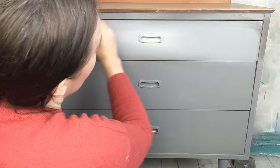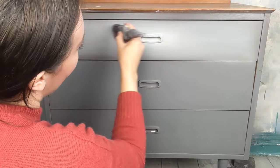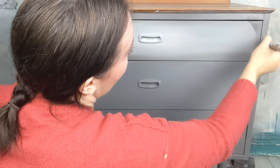So this is a clean brush that I'm using, so it's got no colour on it, and I am just using that all over just to make sure that all the edges are smoothing out without altering the colour too much. The beauty of Dixie Belle paint is that it's so perfect for blending. It is by far the easiest paint I have used for blending.